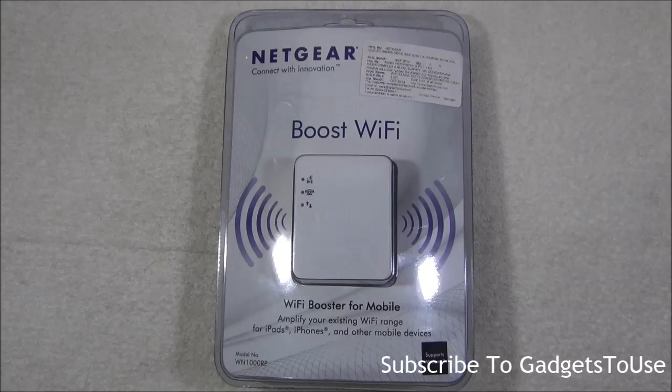This is actually a Wi-Fi repeater or a booster, and it does the purpose for you pretty effectively. All you need to do is connect it to the Wi-Fi and use it as a repeater. The moment you put this into a room, it will amplify the Wi-Fi signals and give you better Wi-Fi connectivity, especially in those areas of your house where you don't get it properly.